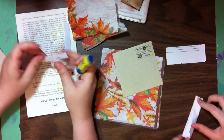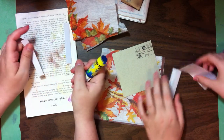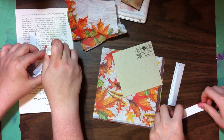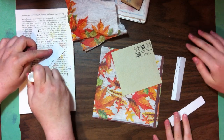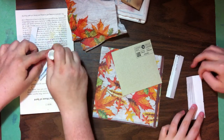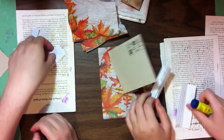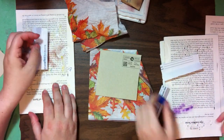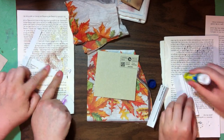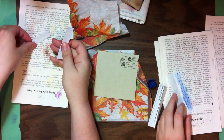Okay, so now I have a strip with a folded edge and the cut edge also on this side. It doesn't matter if it isn't perfectly lined. Okay. And once again, you see what I'm doing? Running the glue down on one side. On just one? Yep. I have to bring a paper in so you can see me do it as well. Yeah. And so you can see me epically fail. And then just the first attempt. Crease it right on there. There we go. So I have two strips now.